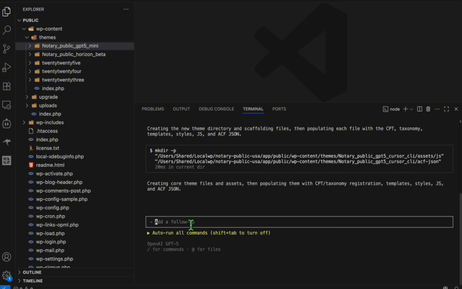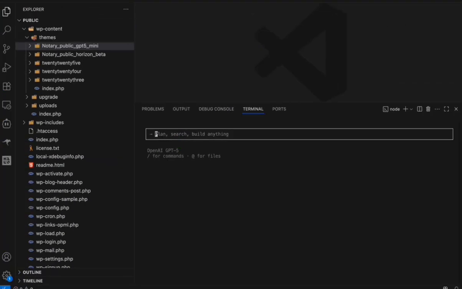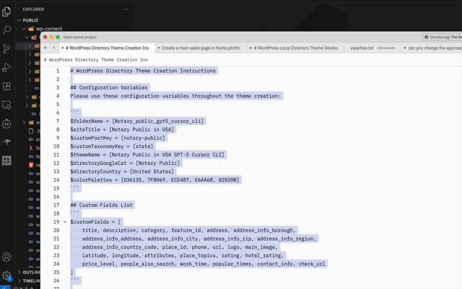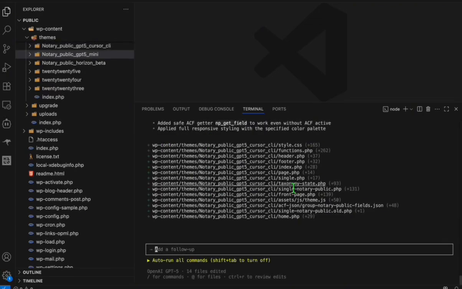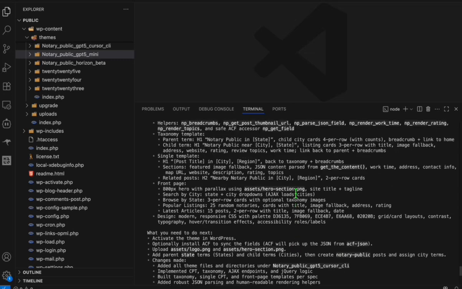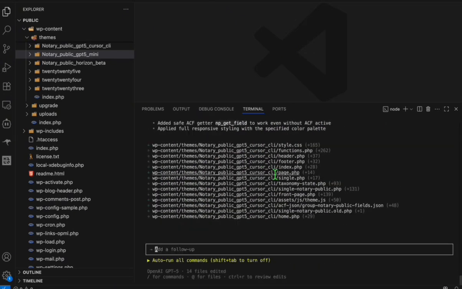So now that we activated the free trial, let me just start a fresh window here in the terminal. And again, we're going to copy the full instruction of our directory theme and paste it again and then run this. Okay guys, success. It created all the files we required. As you scroll up right here, you can see all the activity that happened, and I think the free trial will be good enough to create a number of applications. And you can see it completed our complex instruction.